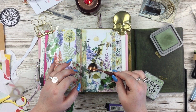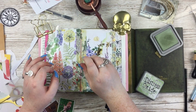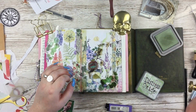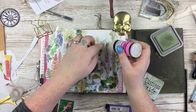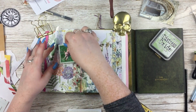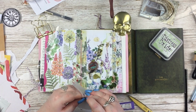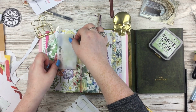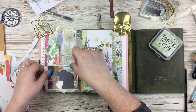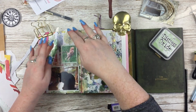I thought I would add a few dried flowers with a wax seal because I love that effect and I don't do it enough. So I've added those. I personally like to glue down the flowers as well as the wax seal, keeping them there. Because they're dried flowers, bits break off, so I just add a tiny drop of Glossy Accents where I can, just to help keep the flowers in place so that in the future when you're flipping through your journals they're not just going to crumble and break off.